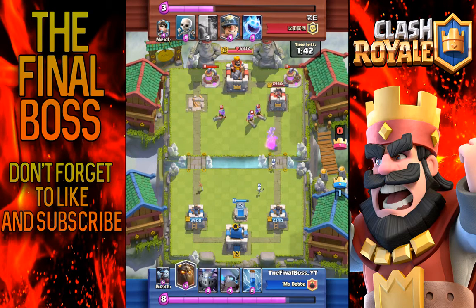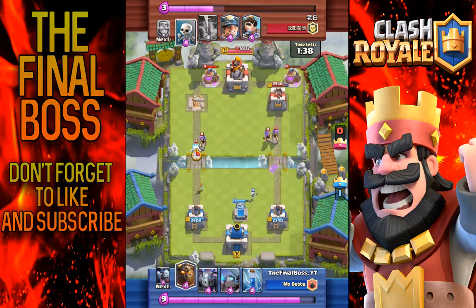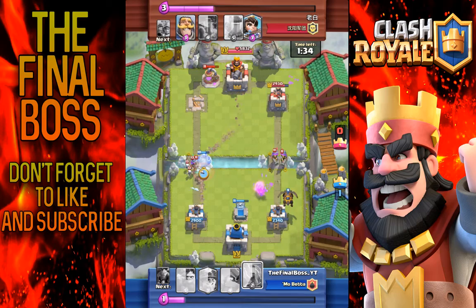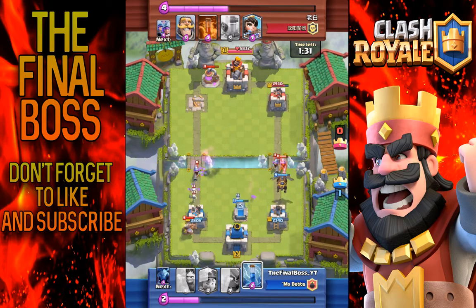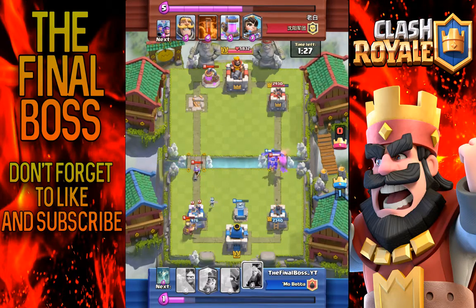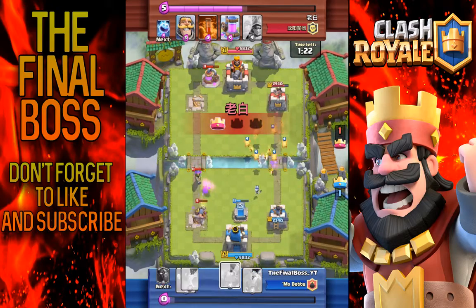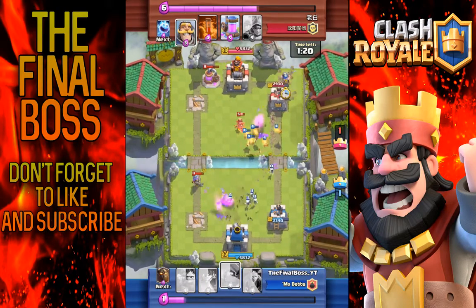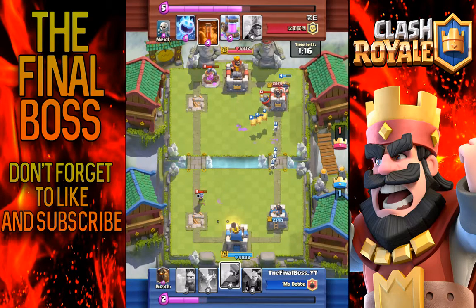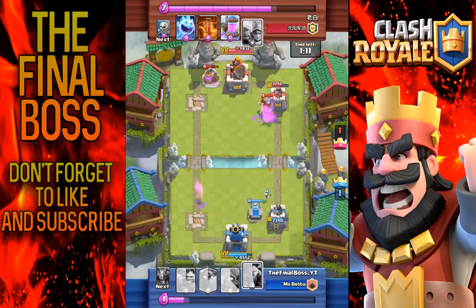So we got the Lava Hound up. We were going to go ahead and use it to take some of the hits from the 3 Musketeers. We put down the Mega, about to lose a tower here because we could not do anything. Kind of sucks, but hey, it is what it is. But we did not lose 2 towers, so I guess that's fine. We sent down a miner to see if we could get some spam going here. Here comes our spam. Not gonna do much of anything.